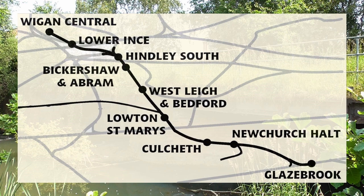Hi guys, welcome back to another video. Today we'll be continuing our journey from Glazebrook up to Wigan Central. This was built by the MSLR in 1884, which was incorporated by the Great Central Railway. It originally had a passenger service from Manchester Central to Wigan Central, with a branch halfway up to St Helen Central. There were seven stations on this line, with one additional one added in 1943 to serve the ammunition works. This closed to passengers in 1964 and completely in 1968. This is going to be a very challenging walk, so let's get on with it.